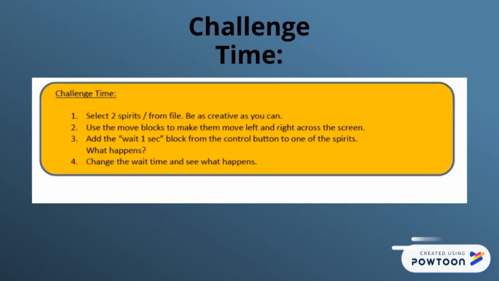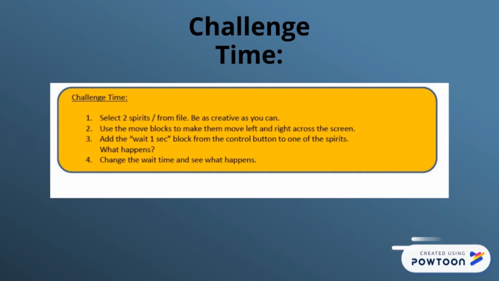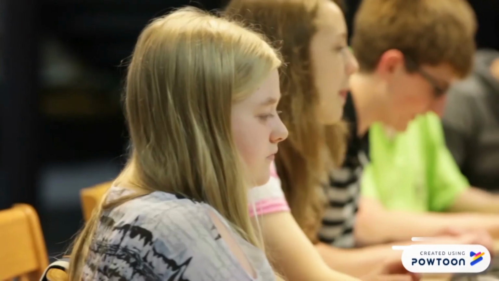When completing the lesson, the students should be able to use the left-right movement as well as the control block. After that, they will then do a challenge. The challenge will be to select 2 sprites from the file. They will then use the blocks used in the lesson for the challenge.